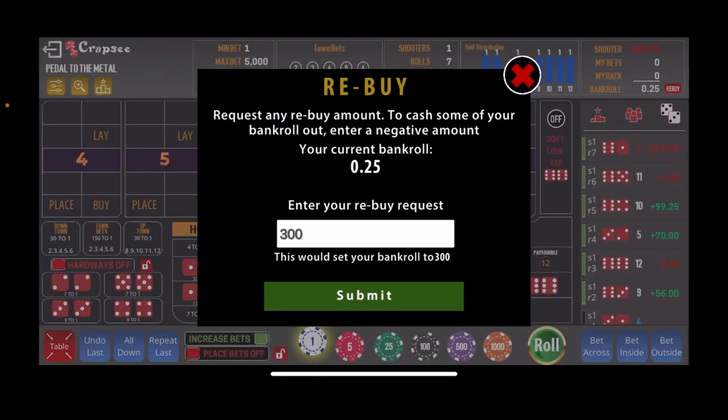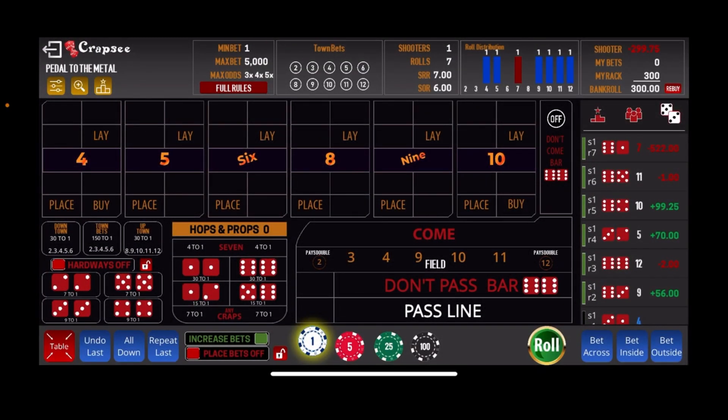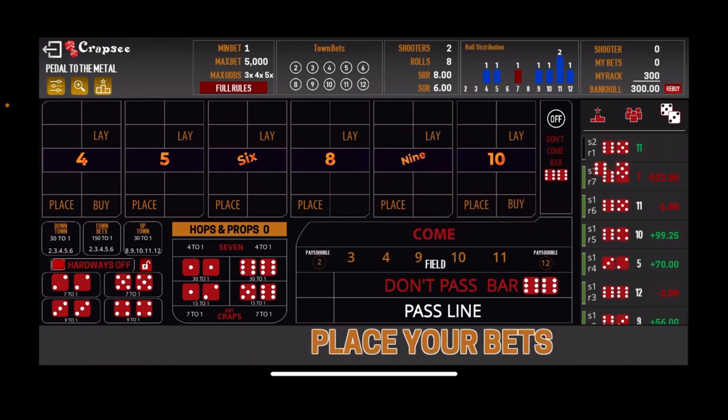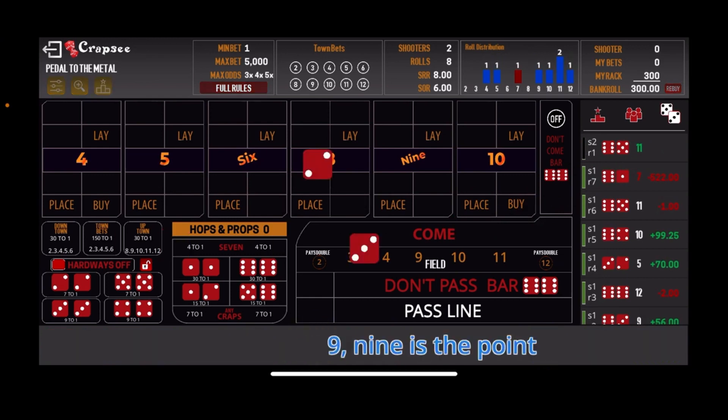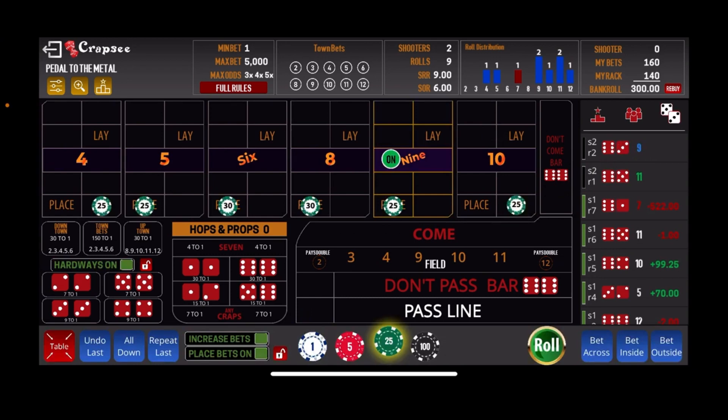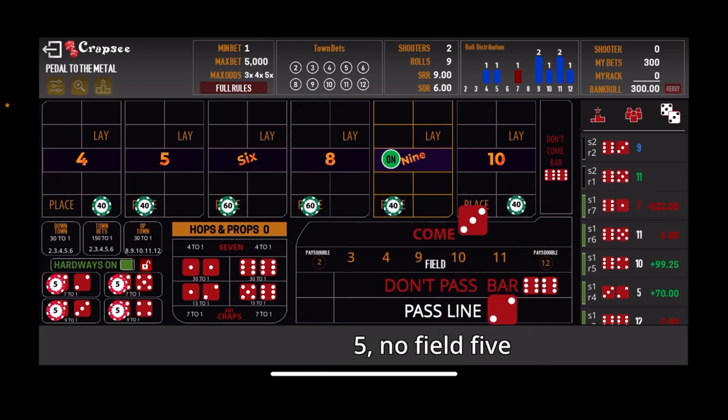Let's try that rebuy — and it does let us this time. Shooter 5, and this will be the last one. We won $769 on one shooter and lost $900 on the other three. Let's get a number established — there's a 6-5, Yo on the come out, that's a front line winner. Next roll: the 6-3, 9 — that'll get a number established. We're going to come back with $160 across, then $96 across. That leaves $44. We'll do $5 on each hard way, leaving $24. So $12 on the 6 and $12 on the 8 — we've got $300 out there. Here comes the roll: the 3-2, no field 5 — a $56 winner.